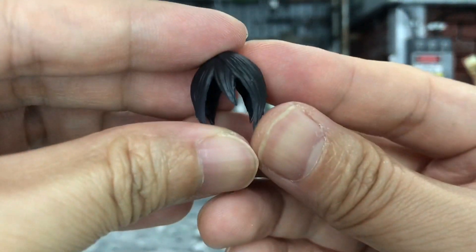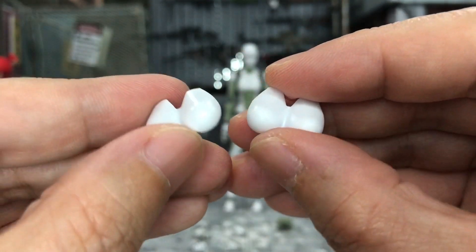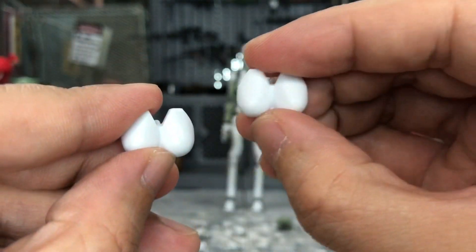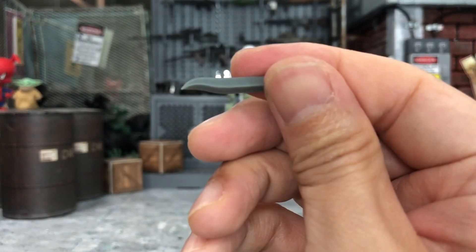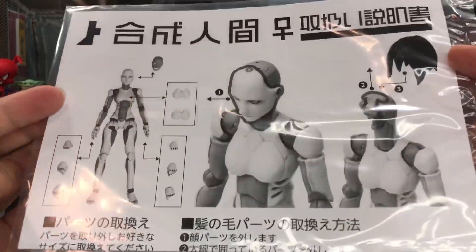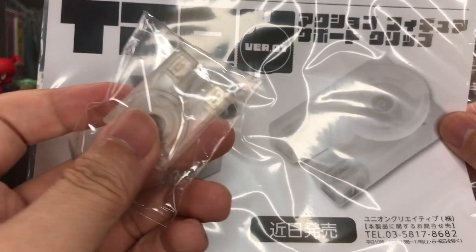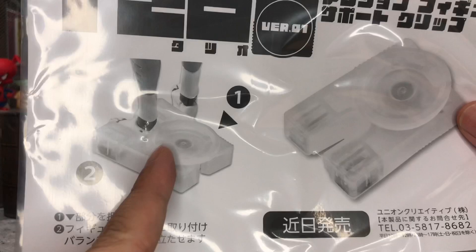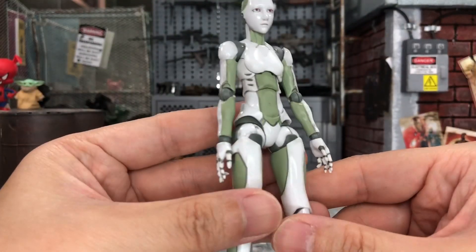Since she's a female she also comes with hair that you can put on the head. She also comes with interchangeable breast sizes — the one on the figure I think is small, and there's a medium and a large option as well. She comes with tiny toothpick-like tools, which I think are for moving the eyes. Lastly she comes with an instruction manual, which I believe the male version didn't include. There's also a tiny piece that I'm not sure what it's for — maybe a stand. From the manual you can see it says Version 1.